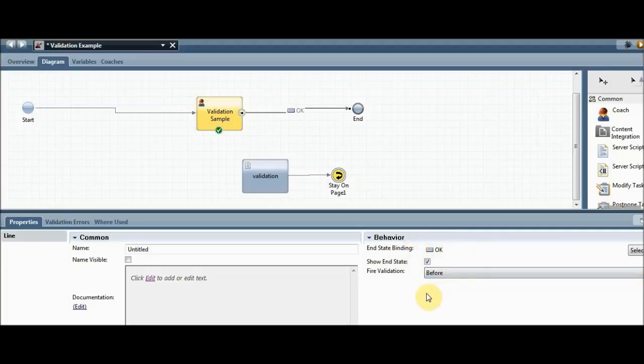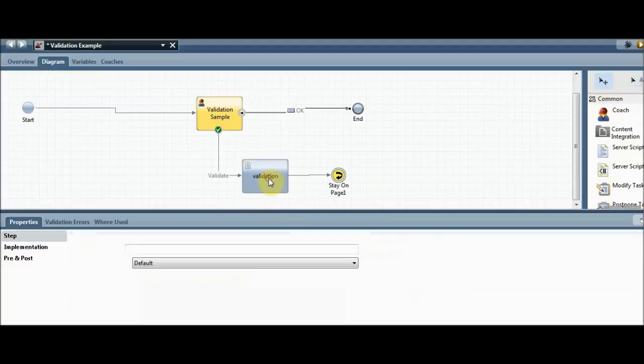But when before is selected, during the form submission, the validation will be performed on the fields that we desire to have validation. So on selecting the before option here, there is a green circle that appears here. You have to connect that green circle to the validation script like this.